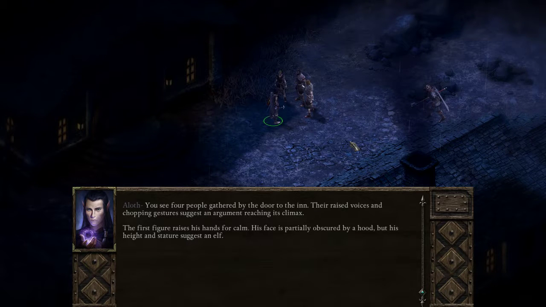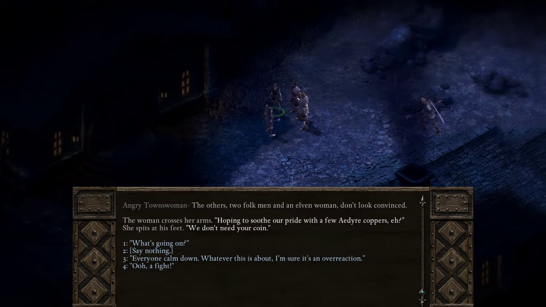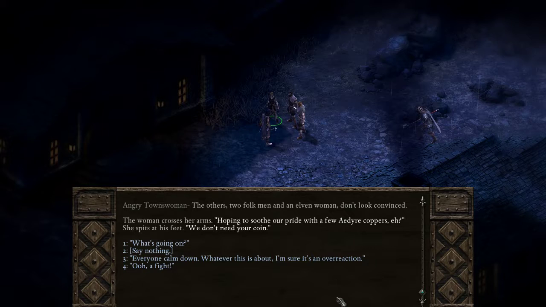Aloth. You see four people gathered at the door to the inn. Their raised voices and chopping gestures suggest an argument reaching its climax. The first figure raises his hand for calm. His face is partially obscured by a hood, but his height and stature suggest an elf. I meant no offense. Let's put this matter to rest over a round, shall we? My treat. Hoping to soothe our pride with a few Adira coppers, eh? We don't need your coin.